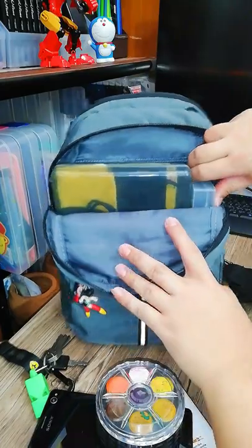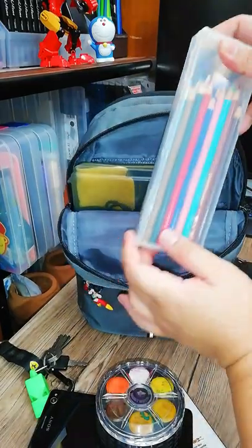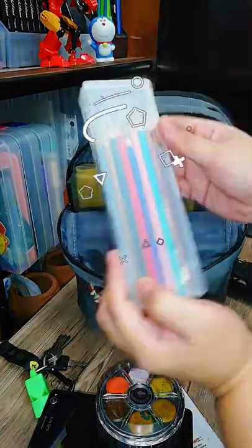Next one that I have here is this pencil case that has color pencils.